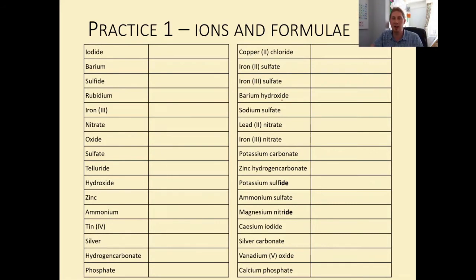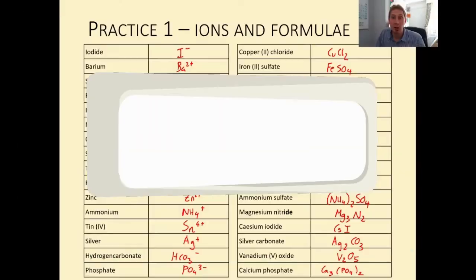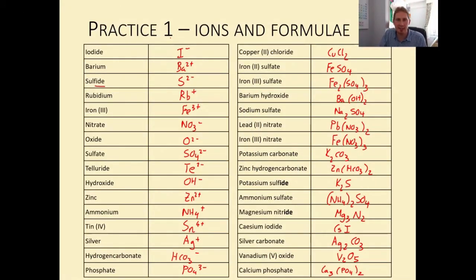What are the ions on the left? What is the formulae for these things on the right? Pause the video, have a think. Okay, so here are the answers. Check them yourself. A few to point out. Of course, we've got sulfide here, not sulfate. Make sure you didn't make that mistake.